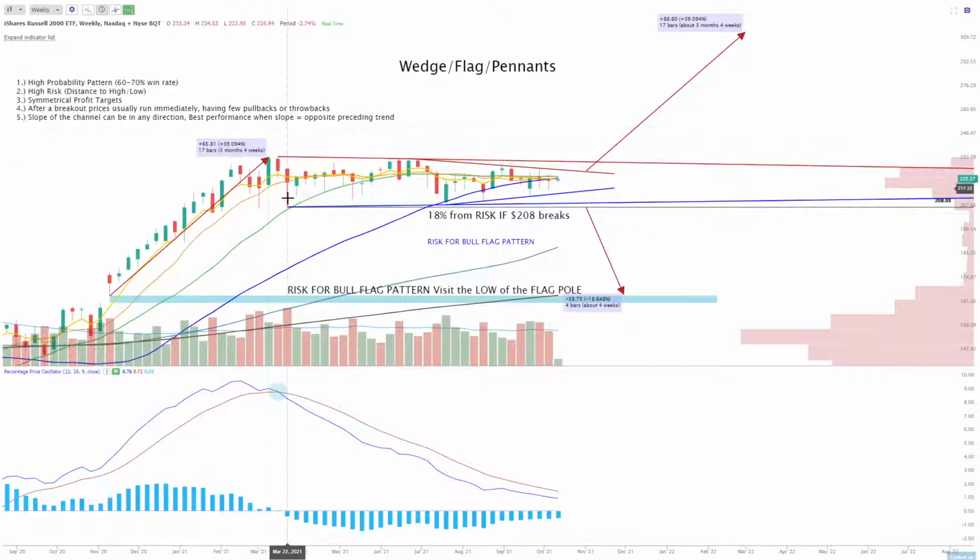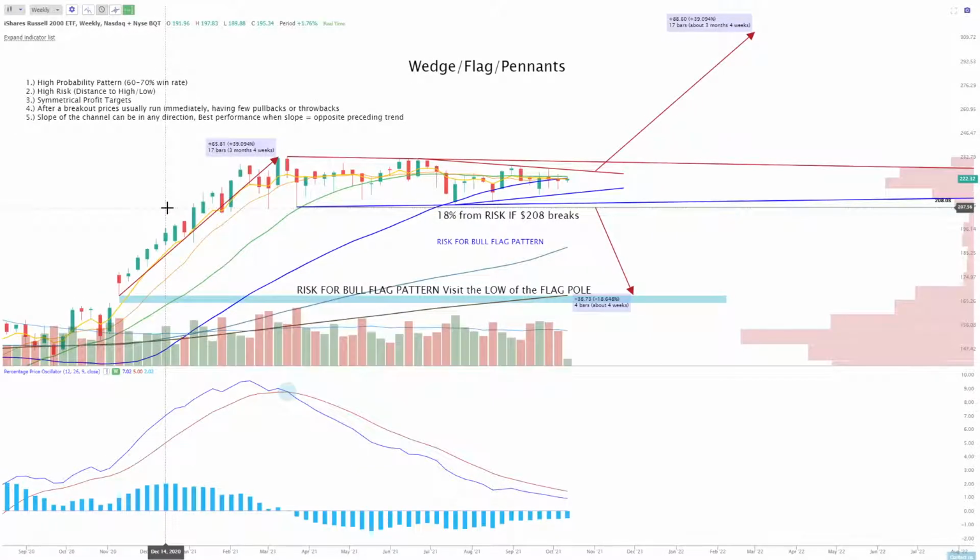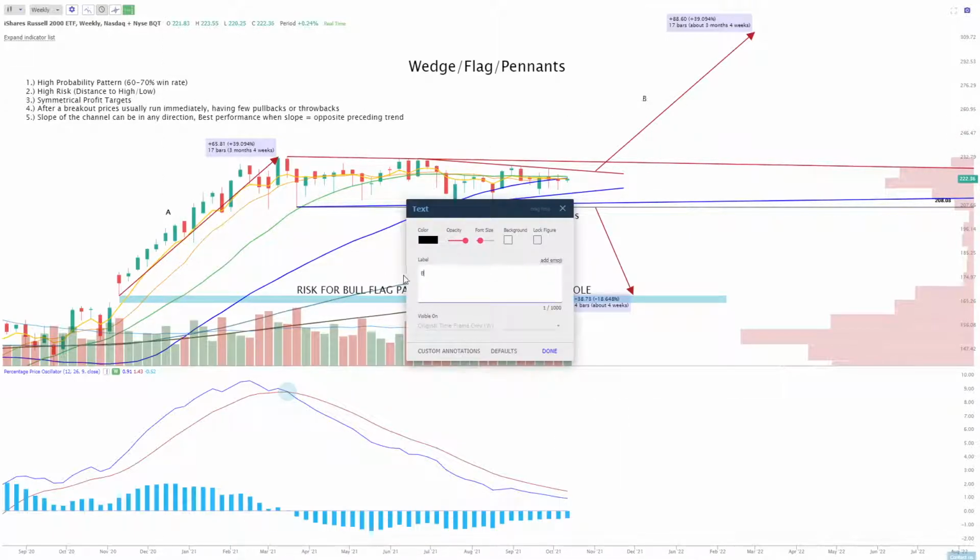But generally speaking, if the trend is up, what you're going to have happen over time is price is going to do a little counter trend falling wedge. And if it's like a bear flag, you'll come straight down like this. Then you'll have a rising wedge and then another down move. And the symmetry comes in because, this here, we'll just call this A and B are always symmetrical.